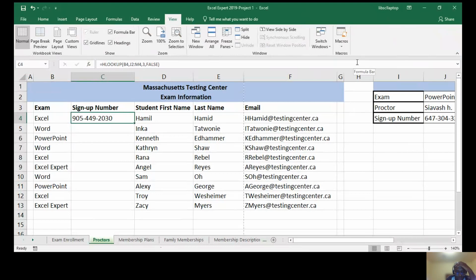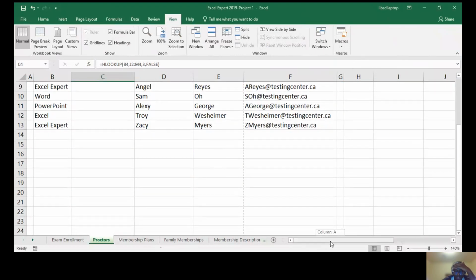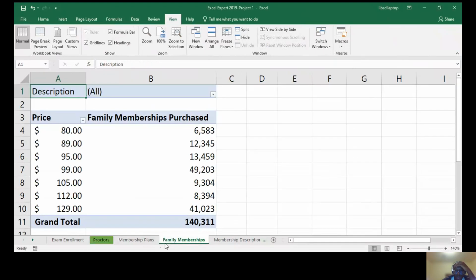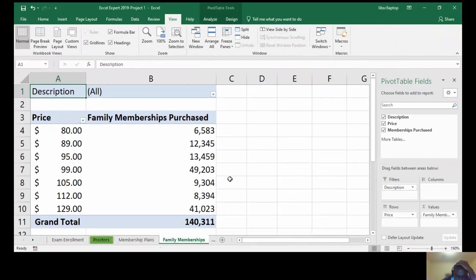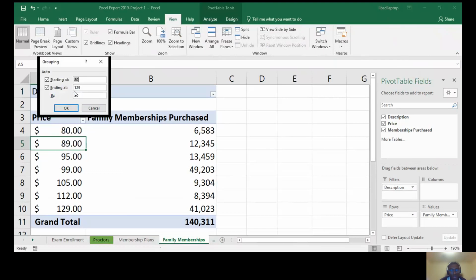Activity 4 on the exam membership worksheet. Let me see that. On this one, we need to modify the pivot table to group the data by the values in the price column. Group the values in steps of 100, beginning at 1 and ending at 200. So we click here, right click, and choose group.